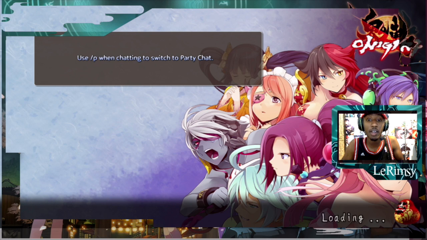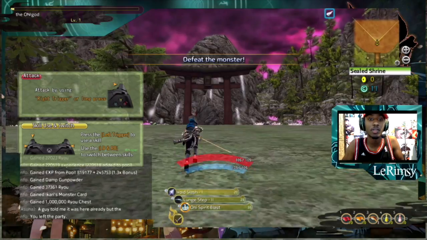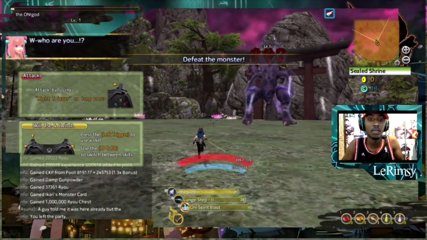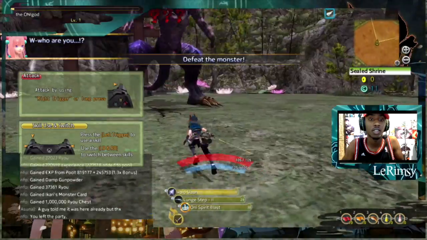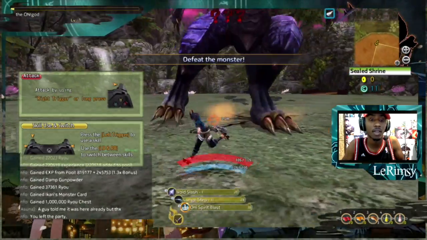Also, for the soundtrack for Onigiri, there's like 5 songs to choose from. You don't get to actually choose. There's like the dungeon boss song. This is usually not it. It usually has some banjo just playing in the background. Pretty epic.